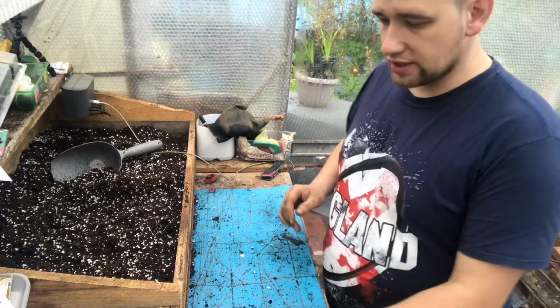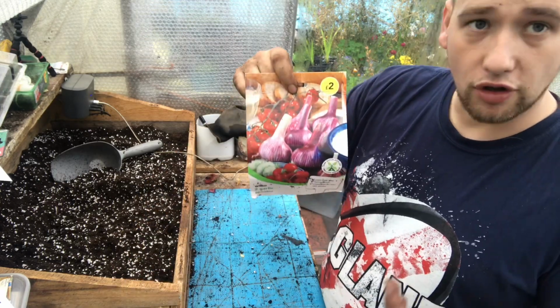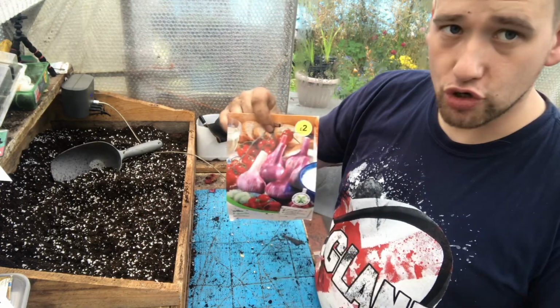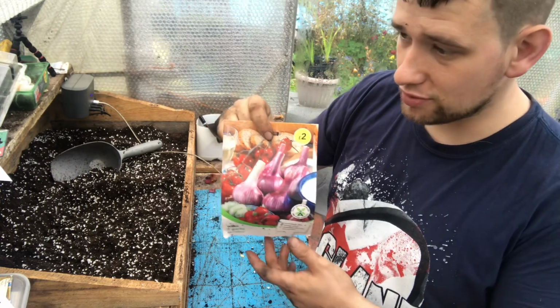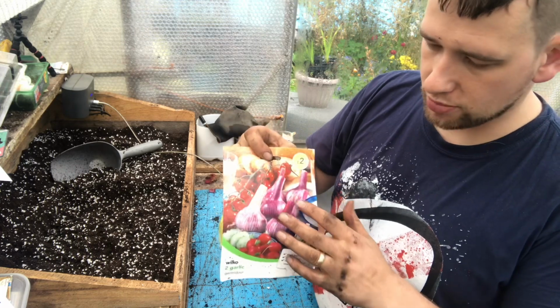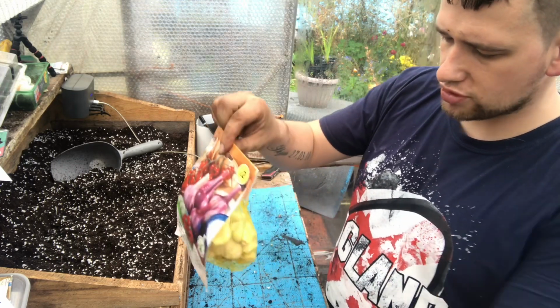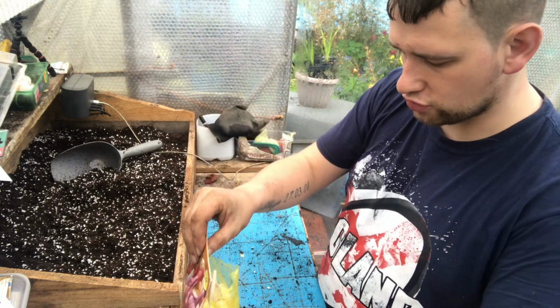Well, 2 more things in any case. I bought some more garlic because I'm crazy. Not that I've got enough. I've got over 300 cloves altogether with 2 different varieties. But I picked some more Germadorp, 2 packs of Germadorp, some Casablanca, and another variety as well. But to be honest, I've not needed them. I've got too many cloves.